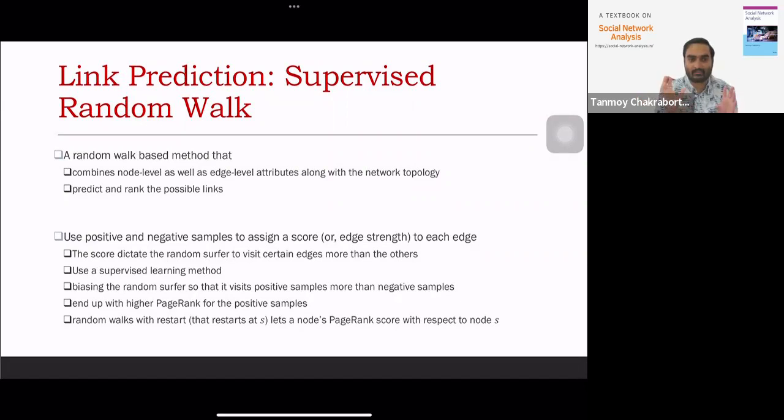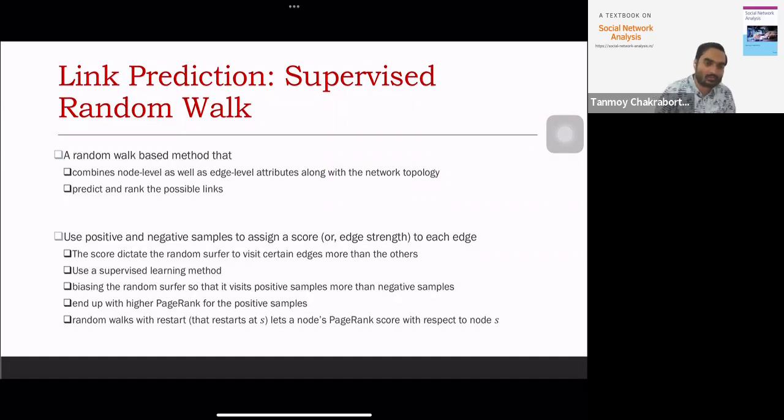Forget about all this complication. Let's think of a network, and assume that nodes and edges have some features. For example, in the case of a Twitter network or Facebook network, nodes can have demographic features: age, gender, occupation, topic, etc. Whereas edges can also have features, like in the case of a Facebook friendship network, the number of messages exchanged between two users. In the case of following, you know how many times a particular follower has retweeted a followee's tweet, and so on and so forth. These are some of the meta information about the edge.